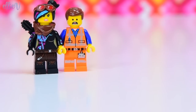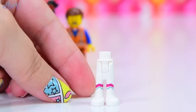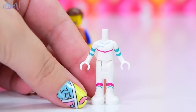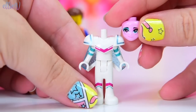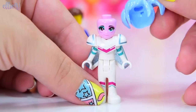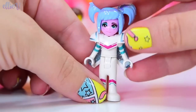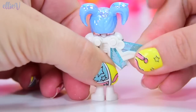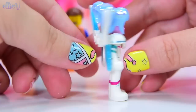Here is our third character. We've already seen Sweet Mayhem in a couple of the sets and she gets the same outfit in all of them. So let's put her together. I just love this - I love her space suit. It's all just so cool to have this in mini doll form. Here are her little wing things. She actually has a little wry expression. The hair piece is epic - it's shiny and kind of kawaii, really quite Japanese in style. And she has got her big wingy things on the back. It's all so creative and awesome.